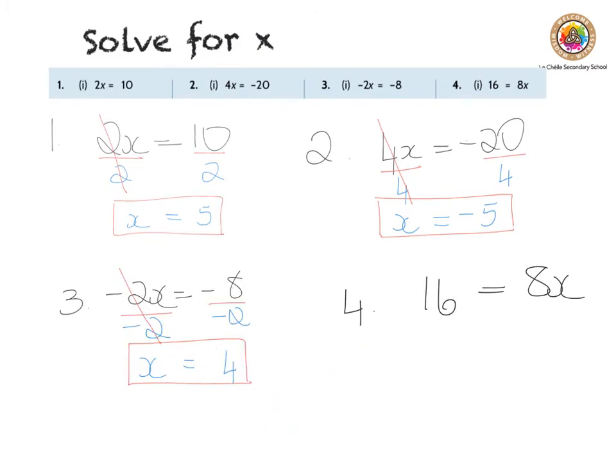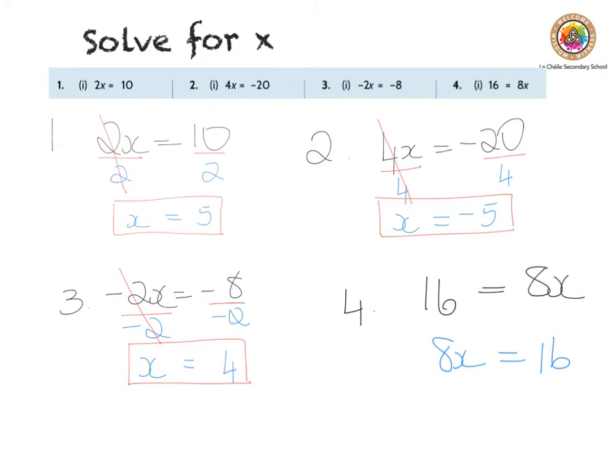Okay, and in our last example here in number 4, we are asked to solve 16 equal to 8x. Now it's a little bit different in that always in each of these ones, our x has been on the left-hand side. Now it doesn't change anything here. In fact, I could simply rewrite that as 8x is equal to 16. And all I've done there is I've just flipped it around, as if I've transposed an image, or vertically or horizontally flicked an image, or just turned a mirror around.